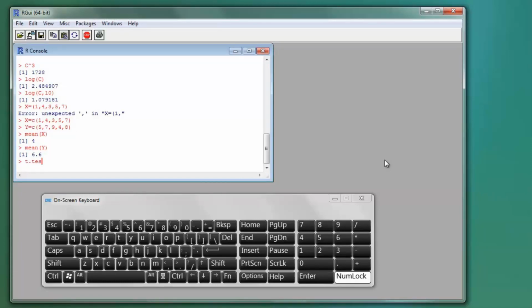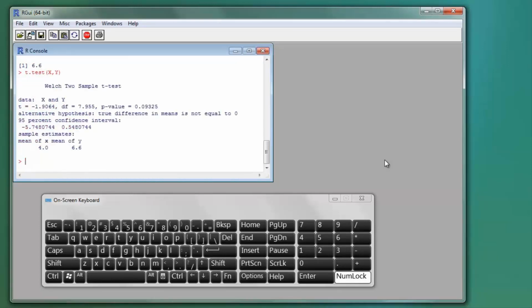And I could also ask for a t-test, for example. t-test of x and y. If these were two samples of data, you can see now that those two samples of data are not statistically significant different if your alpha level was 0.5. So I'm not going to get into this too much, but I just want to show you how this works in principle and what you can do.